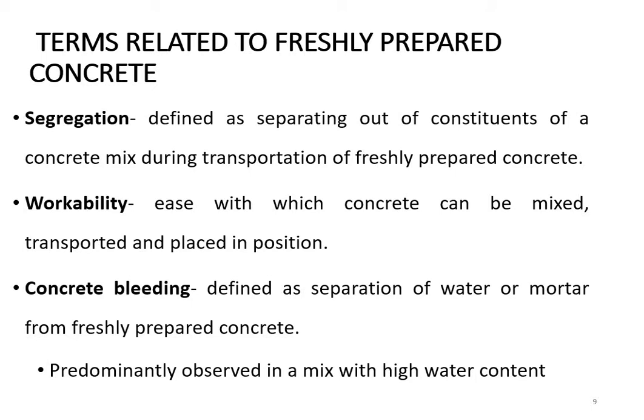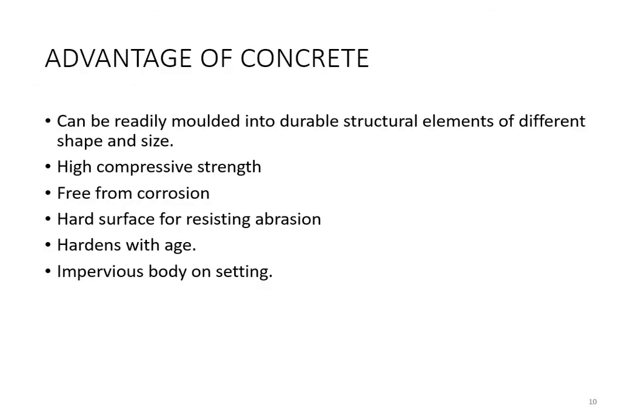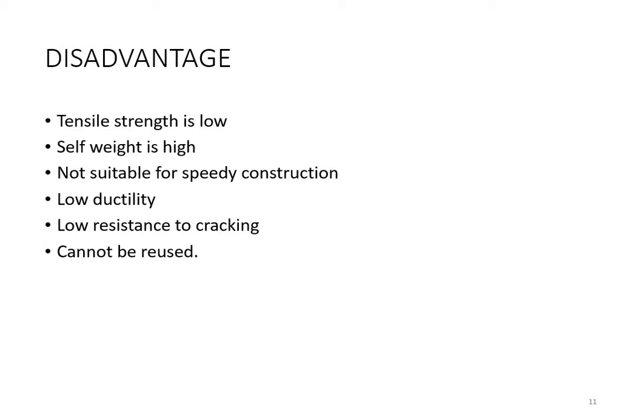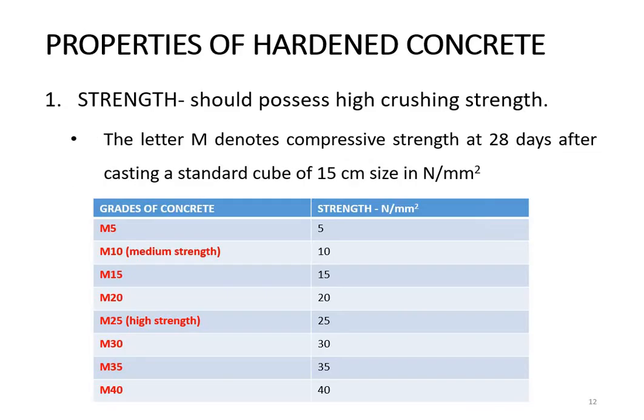Next, you can just go through the advantages of concrete. It is a very hard mass, it resists perviousness. You can then go through the disadvantages. Just go through that. And then the properties of the hardened concrete. Once the concrete becomes a hardened mass, then it is ready to be in use.